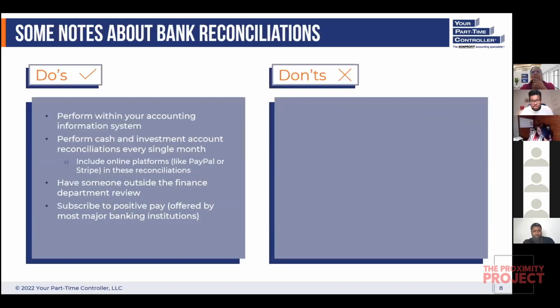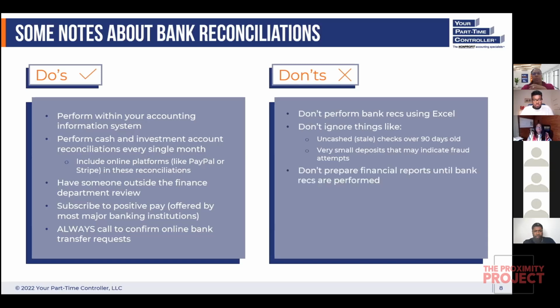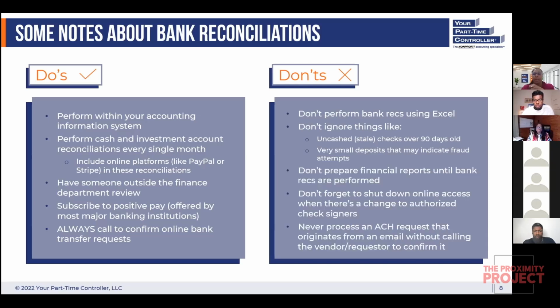I do have some information on bank reconciliations and the importance of doing them. Again, this will not take over for reviewing that bank account information on a daily basis. We really do recommend that somebody has eyes on your bank account and the activity in there on a daily basis. If you're using QuickBooks, you can connect it to your bank account and pull in that activity, and you can view it in there, or just go online.